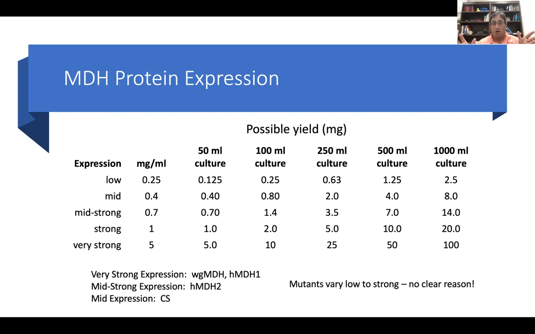If you're doing a strong or very strong culture, you might only need to do 100 mils or 250 mils or so of culture to get 10, 20, 30 milligrams of purified protein at pretty high protein concentrations. For those of you who are going to be purifying various mutants of MDH or other proteins, you need to test this each time, because for some reason, some of these mutants, which doesn't make any sense if all you do is change 1 or 2 amino acids, can really impact the expression level of these proteins. But we're going to talk about how to look at the expression level and how to adjust to take care of these low expressors.